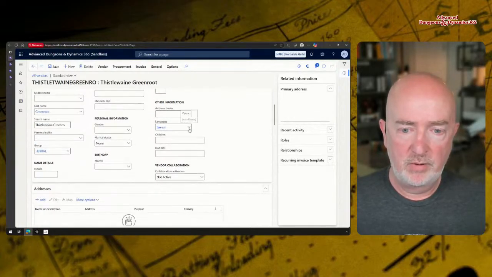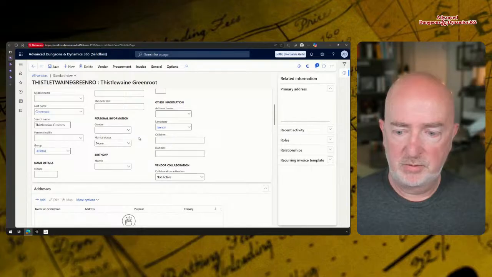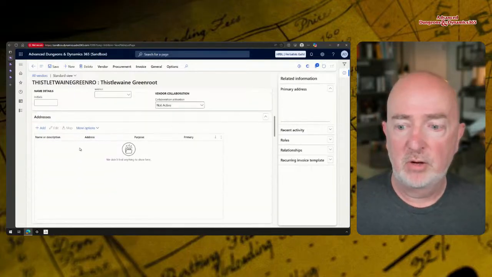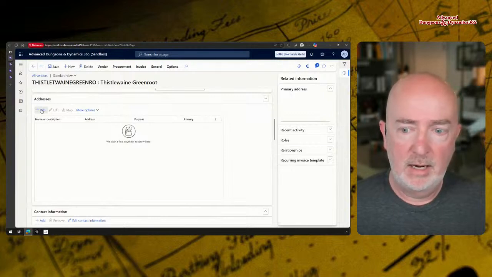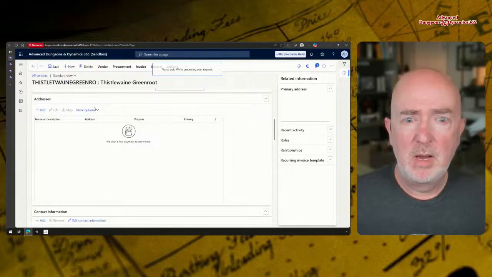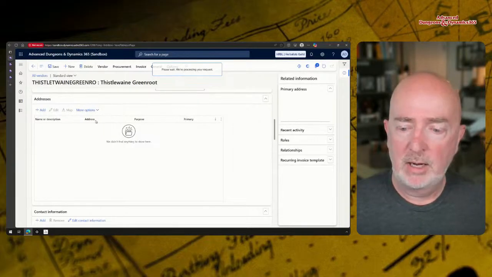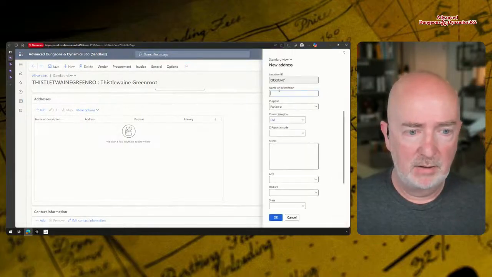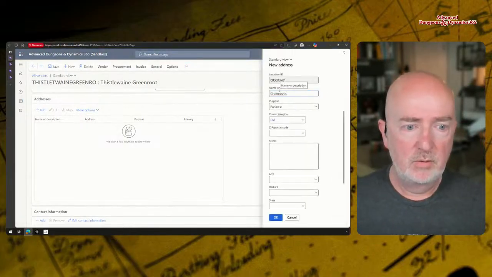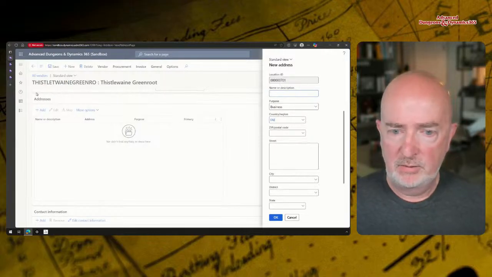So we've got the standard language for this is Faerûnian Common. We can specify any of the gender information if we want to. But what we want to do is go out and add an address that's here. Some of this address information may not be set up in the system, so we'll have to go out and manage that.